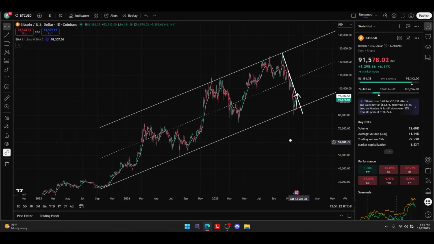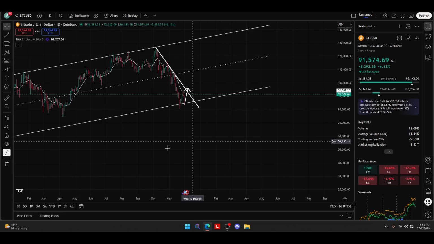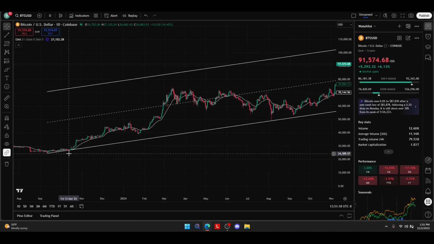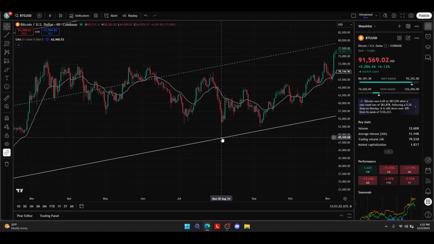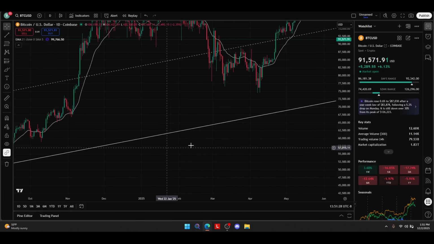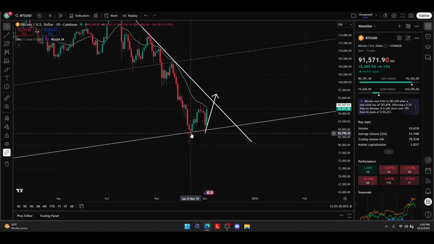So the macro uptrend is still in play, so you can't be long-term bearish until we see a break of this trend line. This was the shallowest you can go. If you drag it off the swing low here, I'm literally off the wick. See the wick right here, the bottom of the candle? That is the farthest end of the candle I can draw the line on. And that's exactly where we bounced here, and then we got a double test to confirm it. So traders were not really sure that this was in play, but now it looks to be in play, so they're going to be going with it.